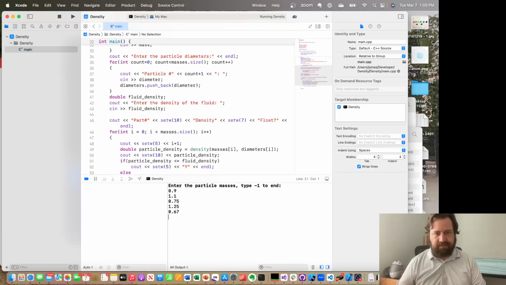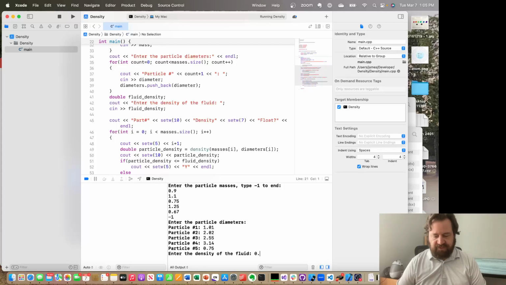7. Okay. Now particle diameters, we'll go with some slightly bigger particle diameters than we did last time. So 1.0, 1.1, 2.02, 2.55, 3.14, and make sure at least one of them doesn't float, 0.75.